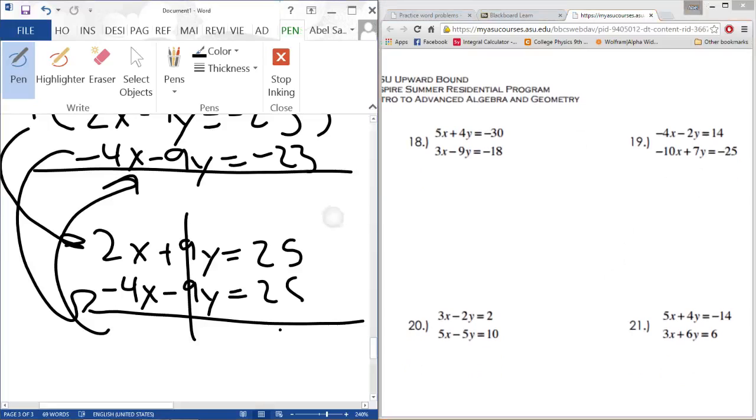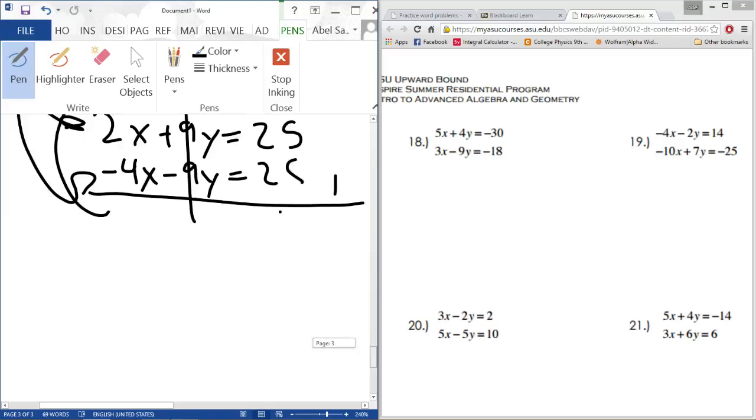I'm gonna write number 18 over here, and this will be the last problem I do. If this is the end of class, you guys are good to go. If not, and you've printed out your homework assignments, you need to do them till the end of class. If you don't have your homework assignment printed out, then you need to be doing something. I'm not gonna allow you guys to just sit there and wait, and the tutors are gonna take note of that. If this is the end of class, you guys could go, or by the time I finish this last problem, you're good to go. I'm gonna do this next problem, and that'll be the end of my video.